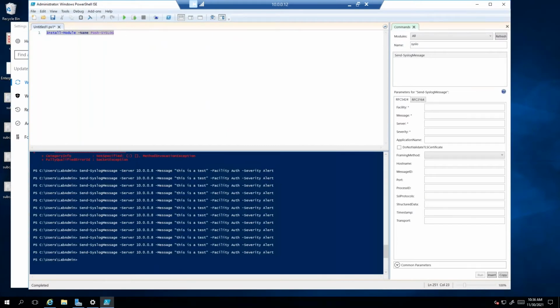And they'll show up in the alerts table inside of Sentinel, and they'll show up in the events table inside of Sentinel. We've also added some, let's see if I can remember what I called it. Yeah, there it is. So I'll zoom in and show you this. We've also added this enable Sentinel minimum collection management pack.